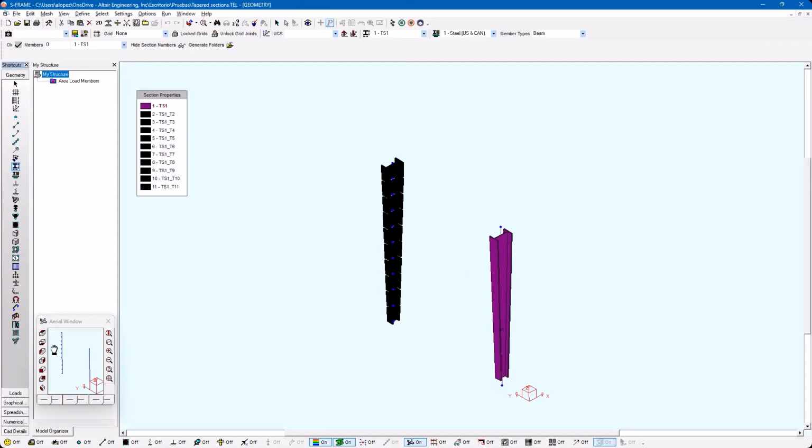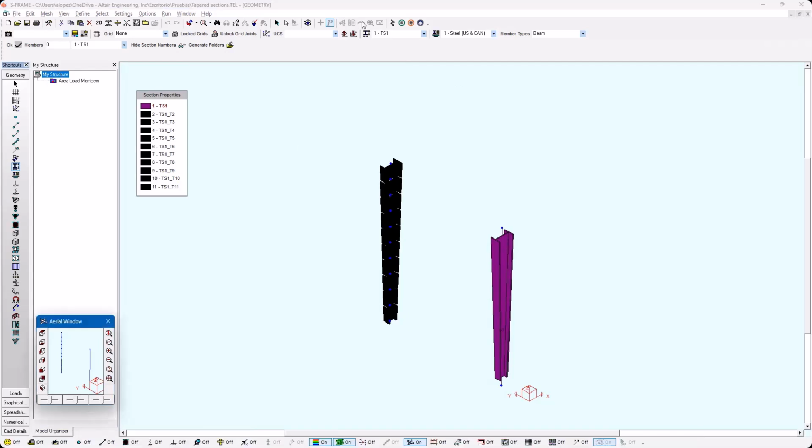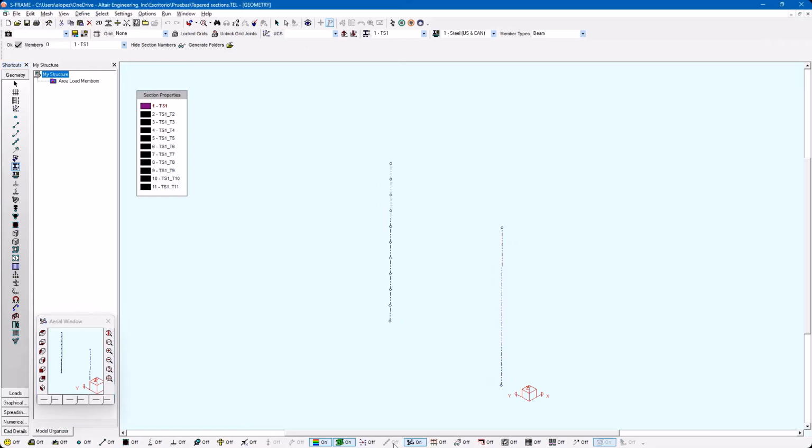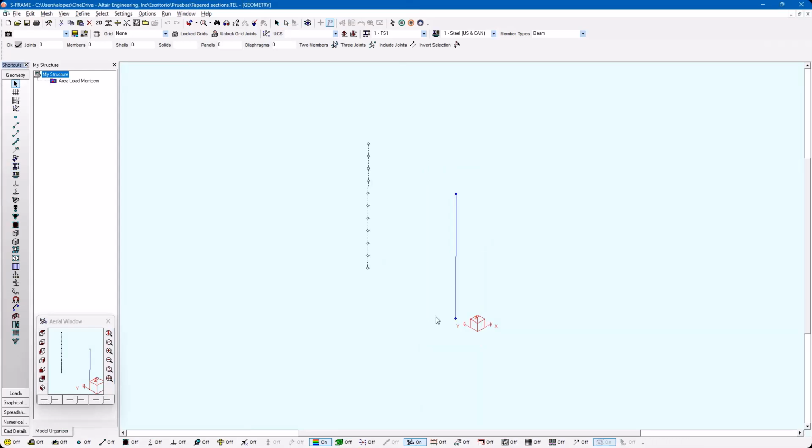But we also have another approach, and that approach may represent a more accurate way to see how those tapered sections are working. We can decide to go for it since we get a more detailed way of seeing things, given that we don't have a regular distribution of the loads and so on. For that, what I'm going to do is, first of all, get rid of my selections and my rendering, and select my first element.